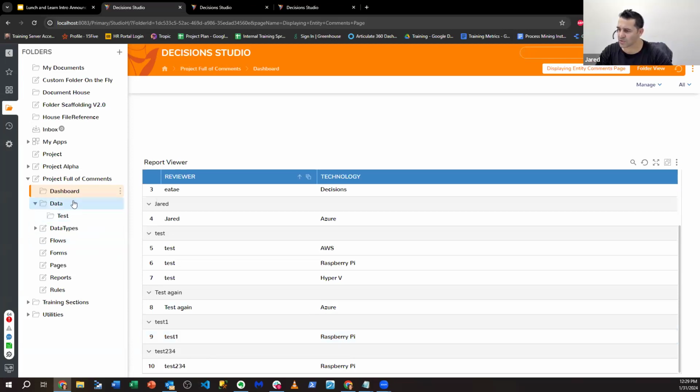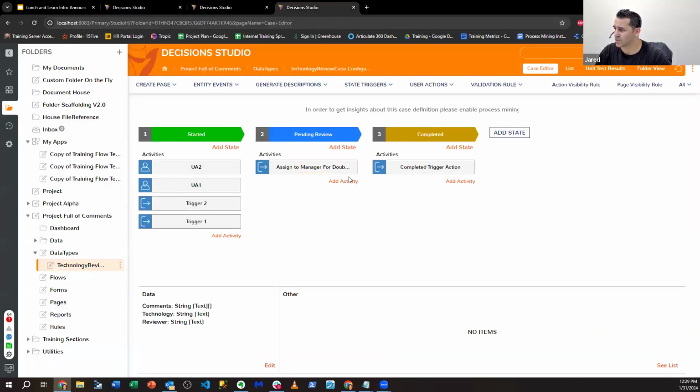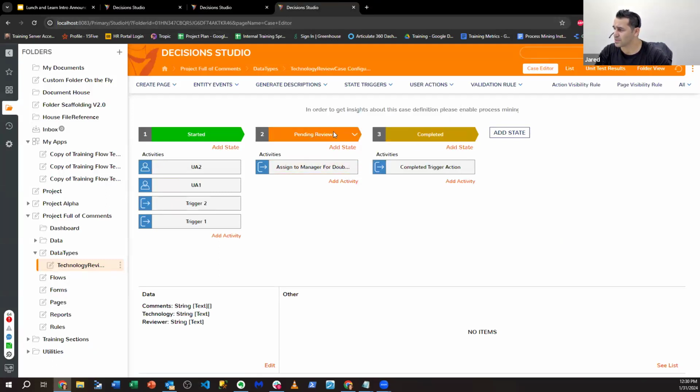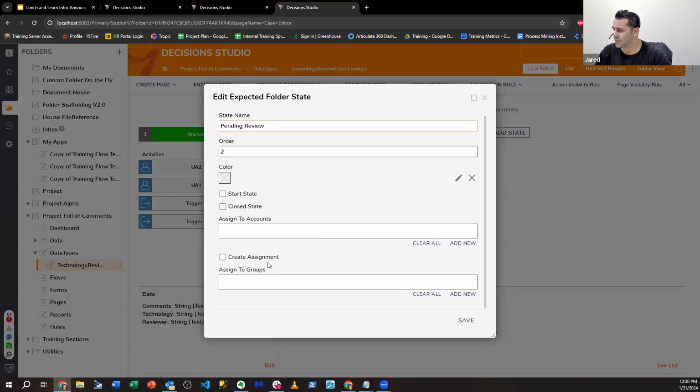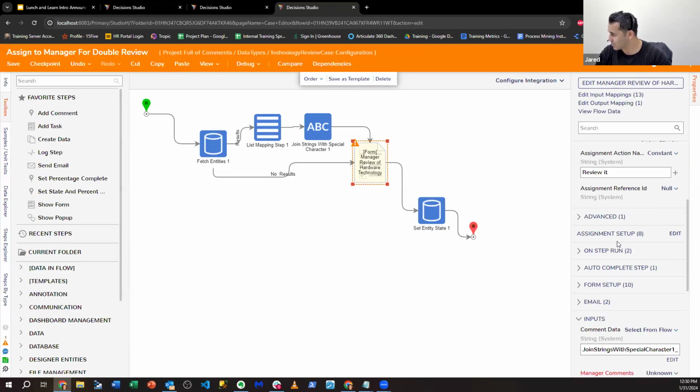I wonder if it's a case entity setup thing now that I'm kind of understanding the predicament better. Let's go here. I want to edit this state. Create assignments. Or actually, okay, here we go. I think it's covered. Wheels are slowly turning.